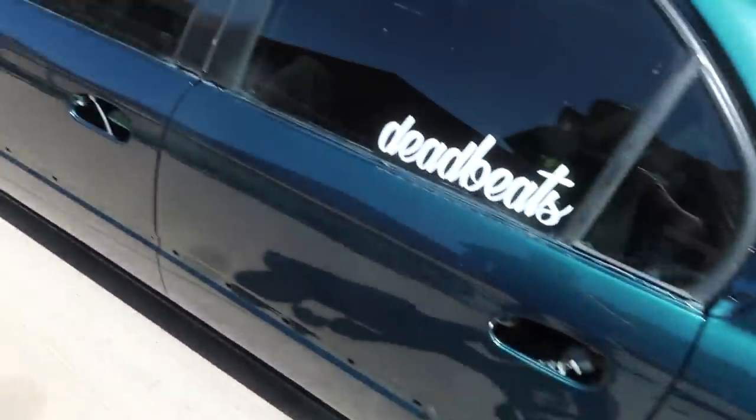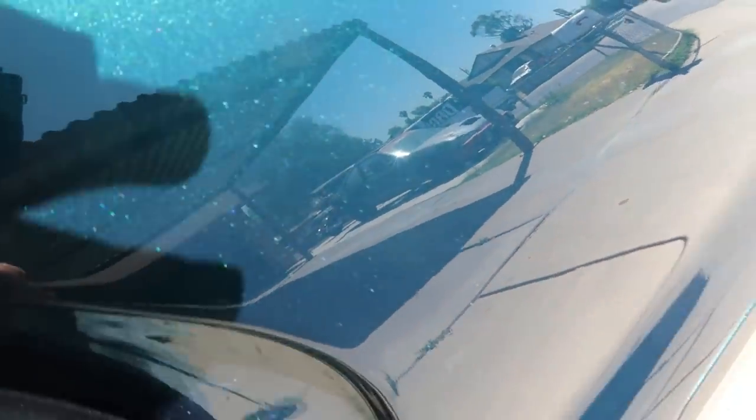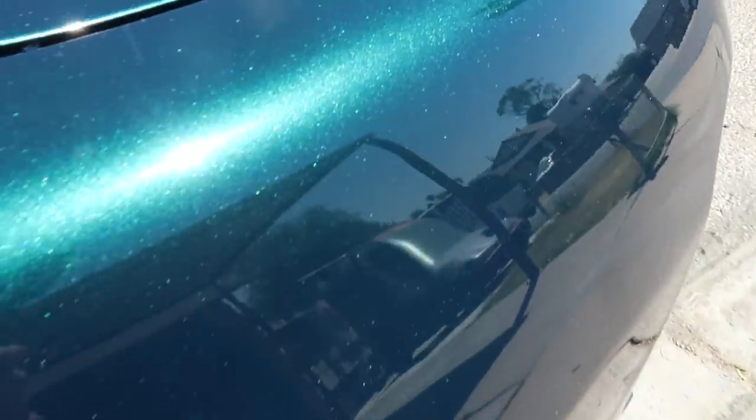These wheels kind of kill the look, but dude, I hope you guys can see the metallic in this. It's hard for the camera to focus on the metallic because it just wants to focus on the reflection of the background, you know what I mean? Dude, the metallic in this is insane, man.